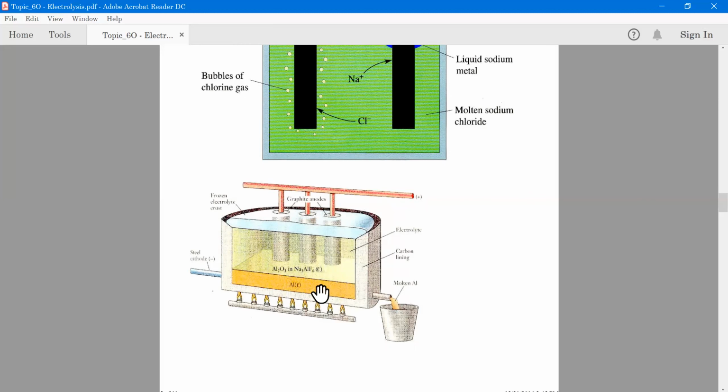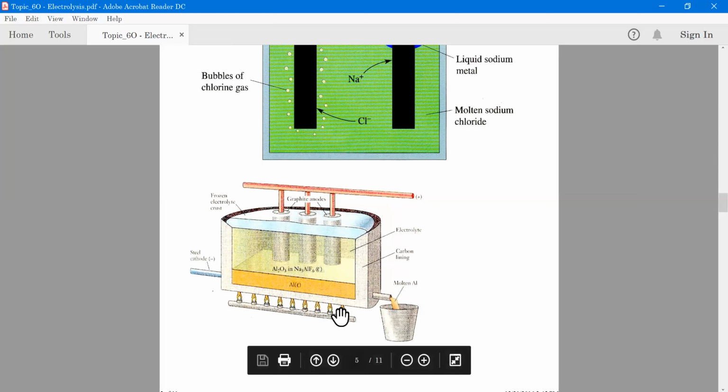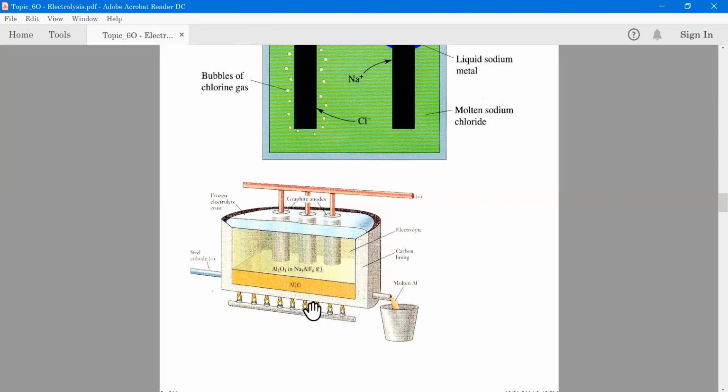Now, in industry, there's a more sophisticated way of getting the aluminum out. It doesn't get drained into a bucket, but the principle is the same. The aluminum is drained out periodically as the reaction proceeds. Otherwise, it would build up to larger quantities. So as this happens, more aluminum oxide and cryolite are added to keep it melted. It doesn't work by using burners to melt this, by the way. It uses a source of electricity.